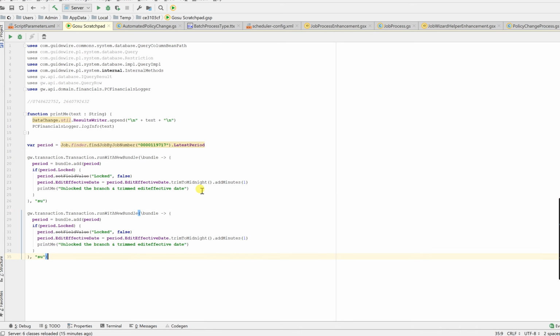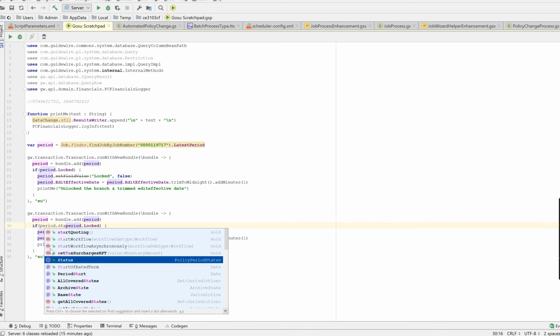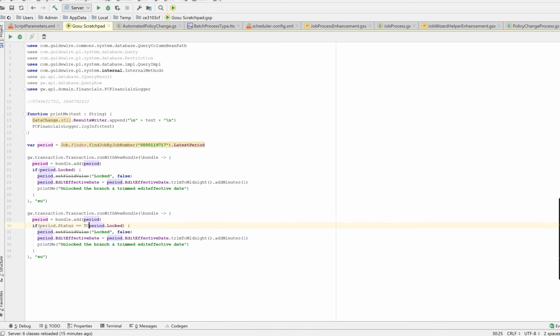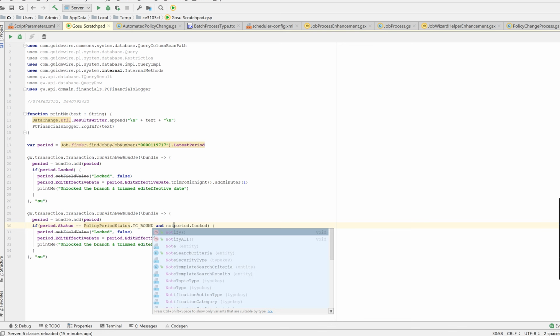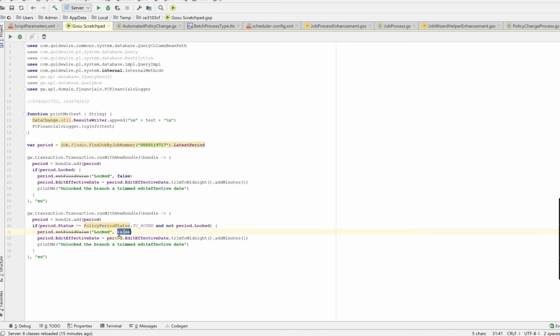If you write it over here, it will not work because in the same bundle we cannot lock and unlock. So here, if period.status is equal to bound, and if it is not locked, let's lock it again. No need of this one. Locked the branch.